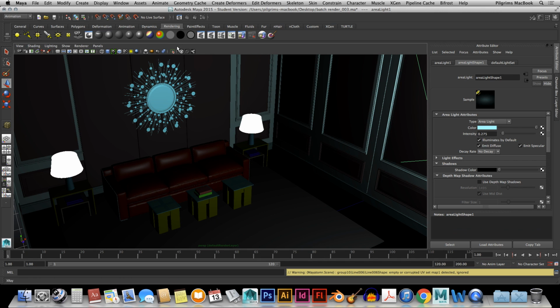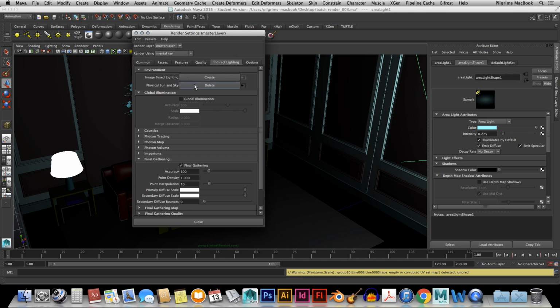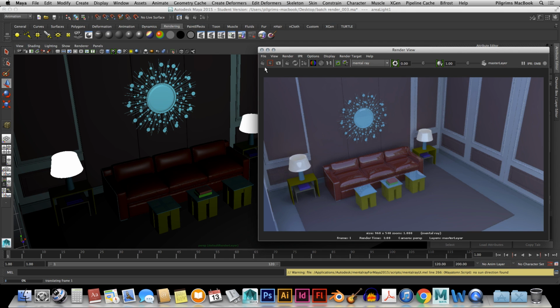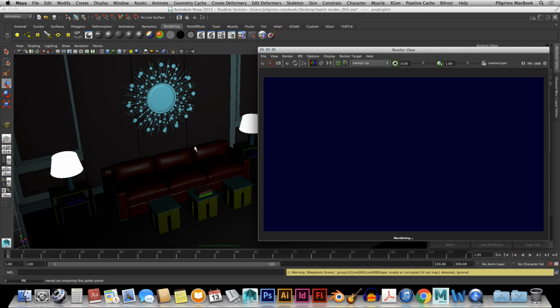So okay, fine. Now what I will do, I will go to render settings, delete it, and now let's have a last test render, and after that we'll add the camera and we'll rotate it.